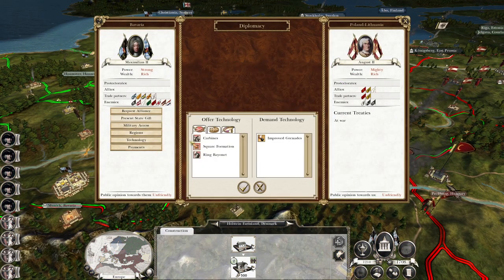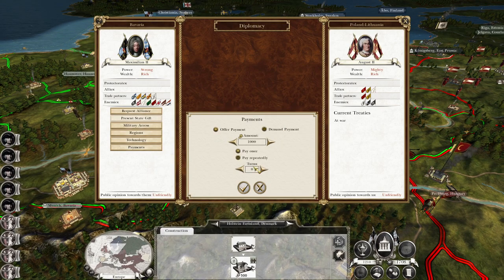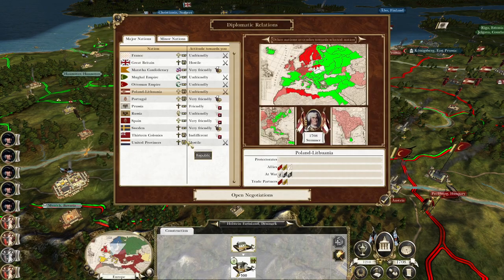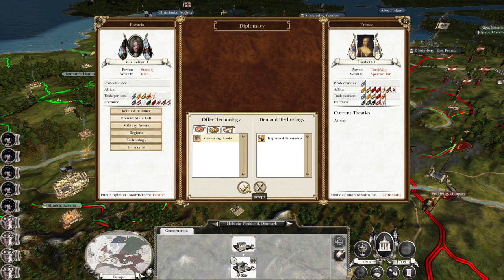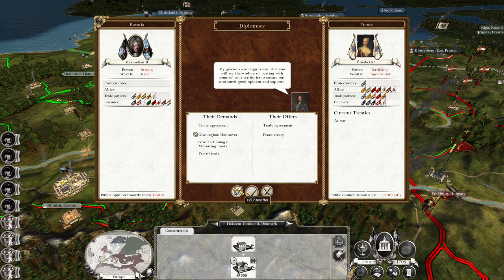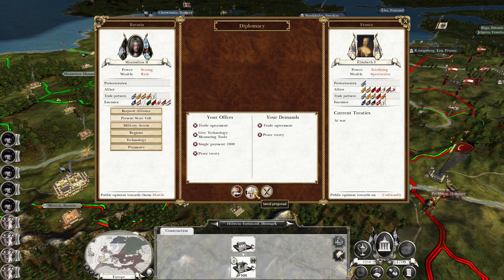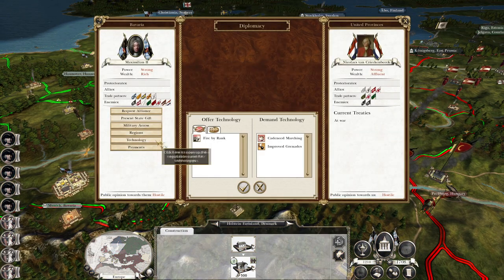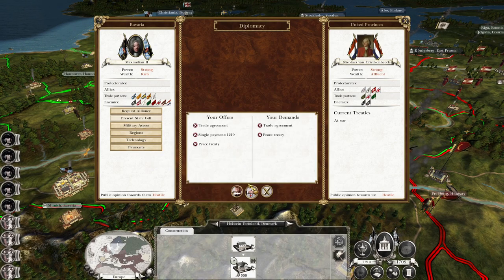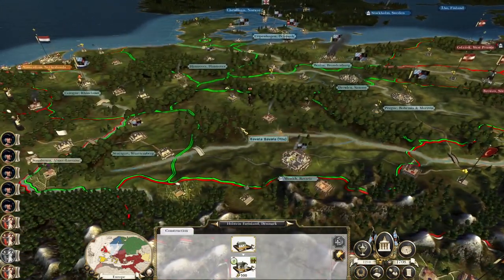Peace, trade, tech. Give you all of my tech. And offer money. Very well. France. Peace, trade, and I'll offer you measuring tools. They want Hanover? No, but I will pay you. Nope, I'm not going to give you Hanover. Peace, trade, tech. Ooh, don't want to give them fire by rank. No, sir. Offer you my entire treasury. For God's sake, give up. Right.